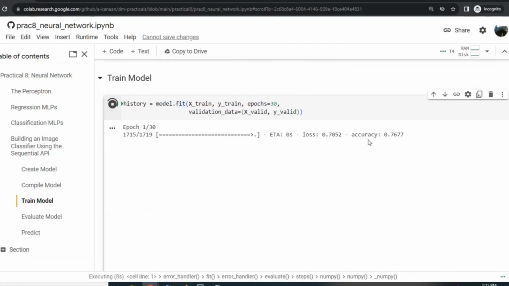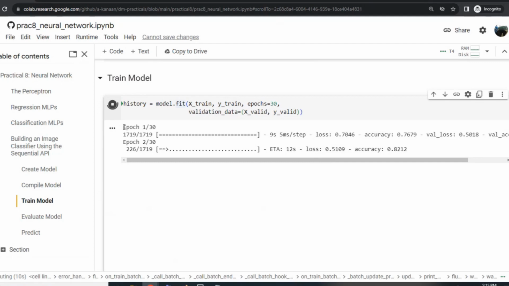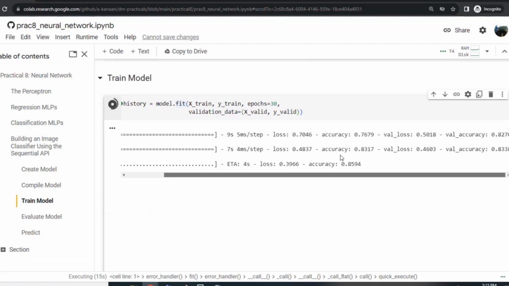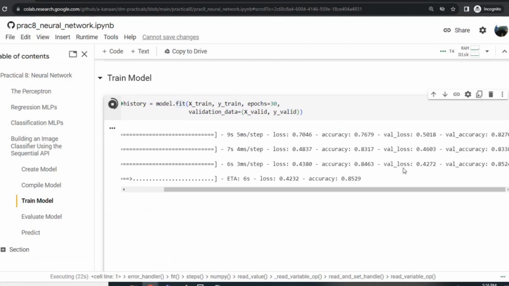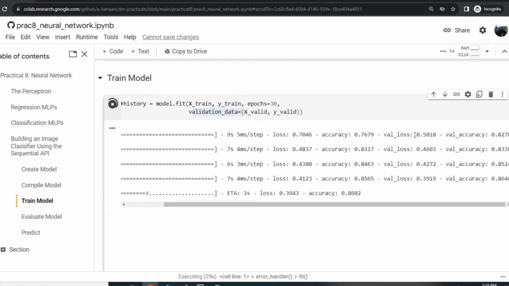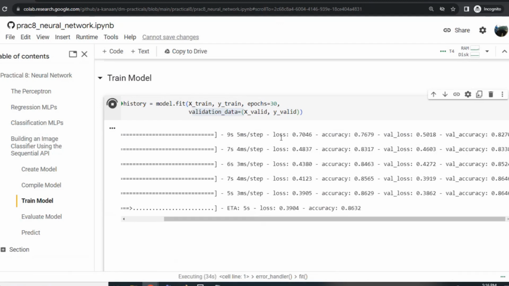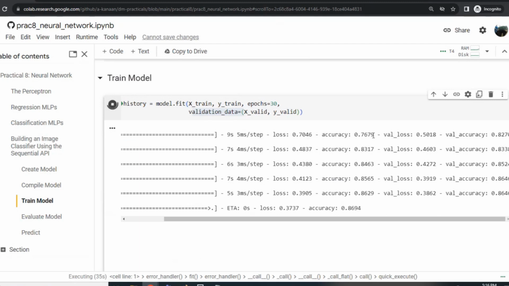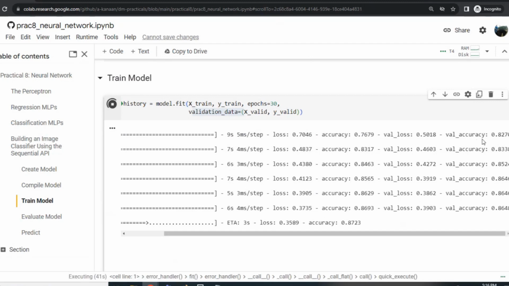Okay, now notice in each epoch how the training algorithm is working. It is calculating the loss function value and the accuracy, and also the validation loss. Since we provided the validation data, it's also going to calculate the validation loss, the cross entropy for the validation data set, and the accuracy as well. So this one is based on training data. The loss and accuracy here are calculated for the training data, and these for the validation set.